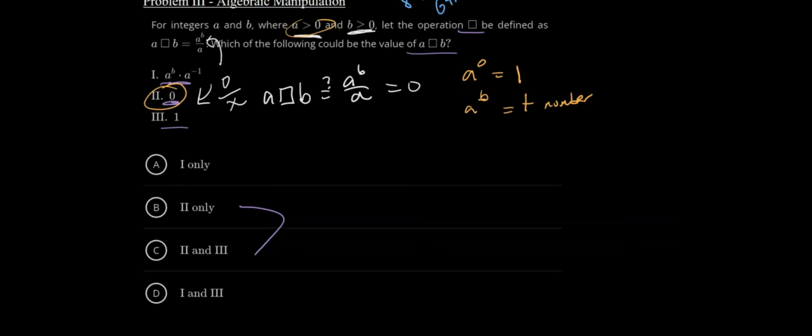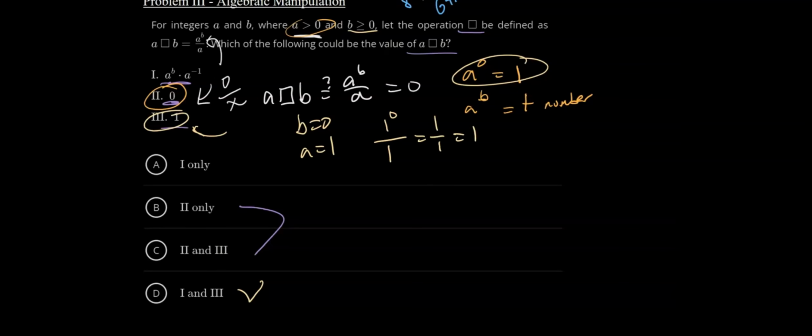This is something where you really need to know your exponent properties. Take a look at the next simplest one. We can eliminate one more option here. If it's 1 and 3 or just 1, if this is an incorrect statement, can this ever be equal to 1? Well, as we mentioned, a to the 0 is equal to 1. And sorry, I kind of covered this up, but b can be greater than or equal to 0. If b equals 0 and a is 1, then we'd have 1 to the 0 over 1, which is equal to 1 over 1, which is equal to 1. So 3 can be true. So right away we can think, okay, it's probably just D.